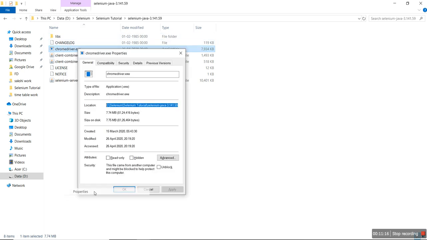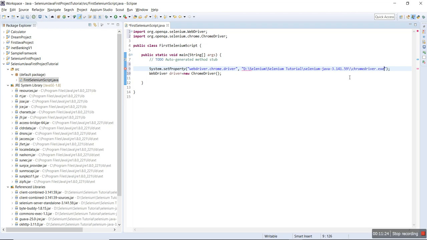Right click again, properties, and here it is, driver.exe. So we have to mention the extension as well here. Okay, no errors, perfectly fine.